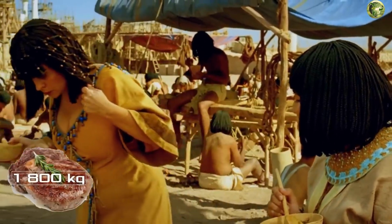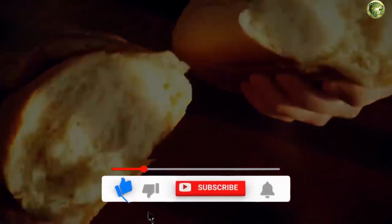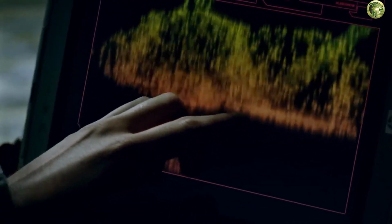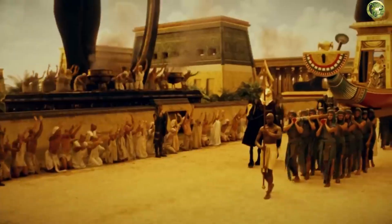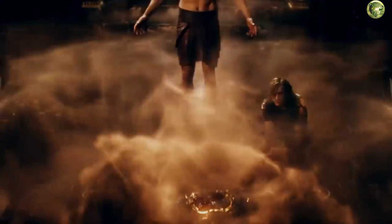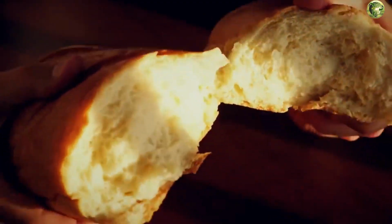It is also possible that those who were engaged in low-skilled work worked in shifts, and professionals were in the constant service of the pharaoh. Archaeozoologist Richard Redding, based on the analysis of the bones of domestic animals found at the excavations and the protein needs of a person engaged in hard work, estimated how many products were required by the builders of the pyramids. According to his calculations, the workers ate about 1,800 kilograms of meat every day, that is, about 11 cows and 37 sheep and goats. Back in the workers' settlement, beer was brewed and bread was baked.